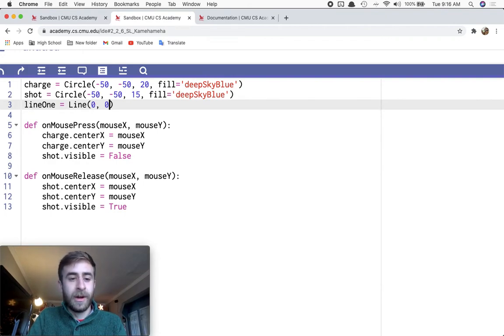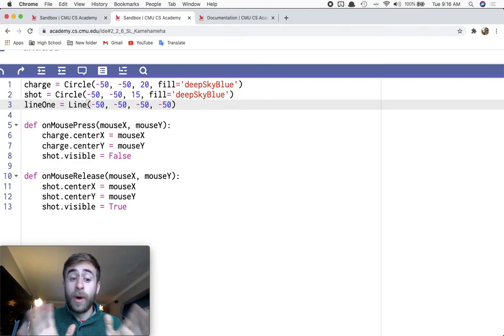We're going to put it at 0, 0. We'll just make sure that we're off the screen, -50, -50 to -50, -50. Yeah, this will be okay. All right, let's just try one line for now, and then we can get the second line in there later.